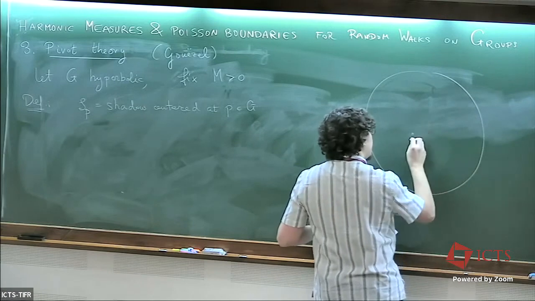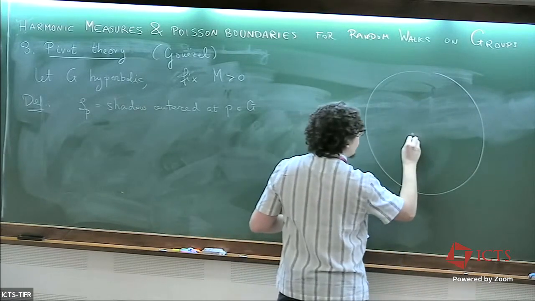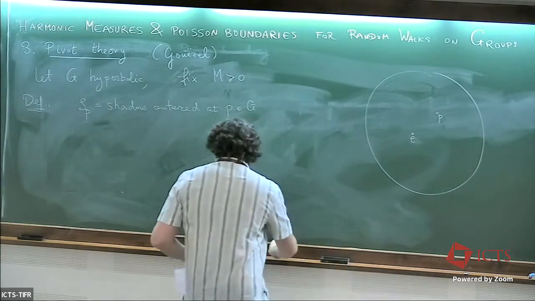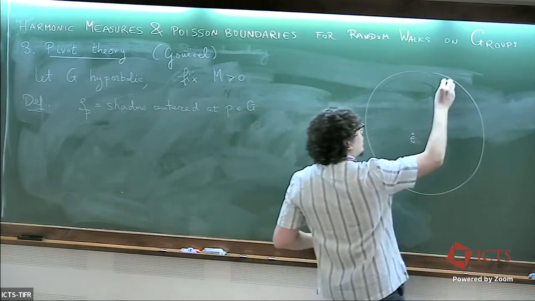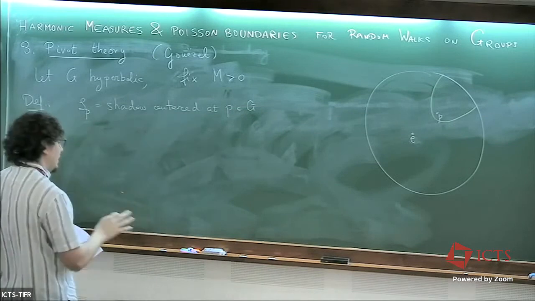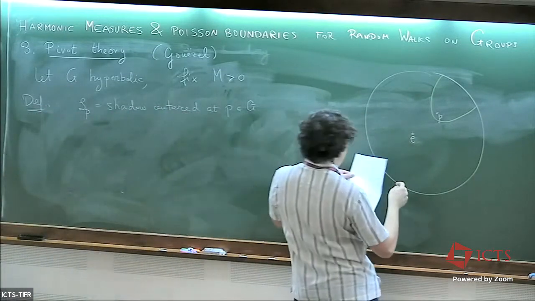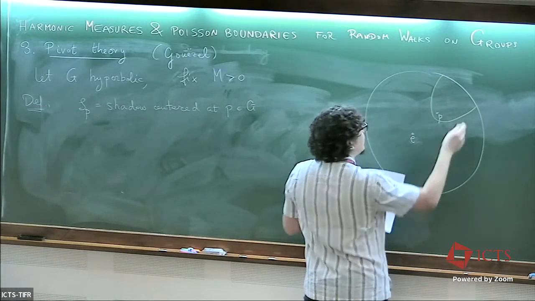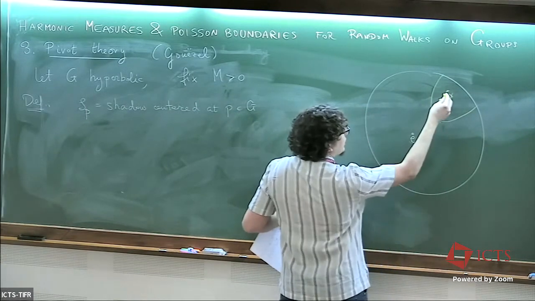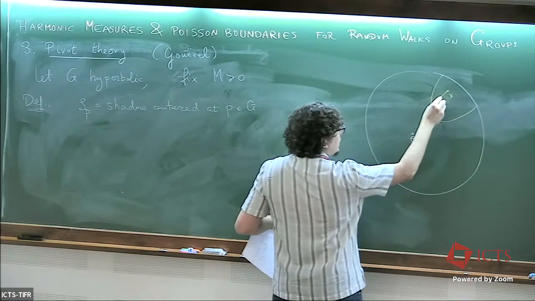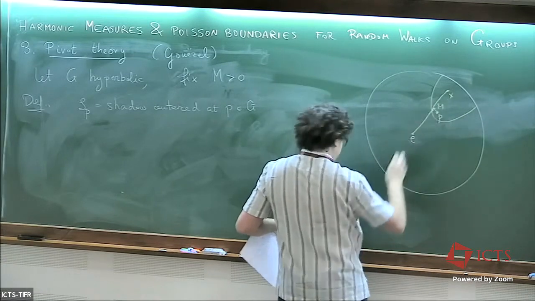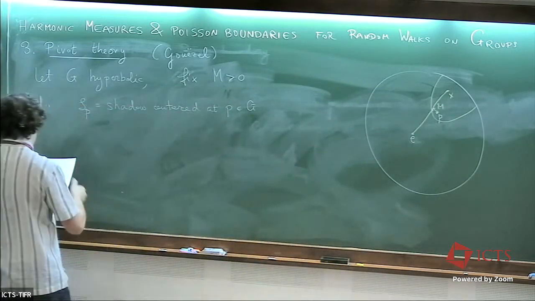This is the usual thing. We fix a base point, which I guess is a group, so we can take the identity, and we have P. The shadow is basically the part of the limit set on the boundary which is in the direction of P. The way you usually define it is as the set of X in the group such that if you draw the geodesics from the identity to X, then it passes close to P, and this closeness depends on this constant. So this is more or less classical.